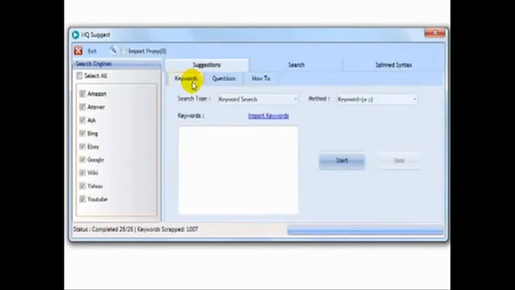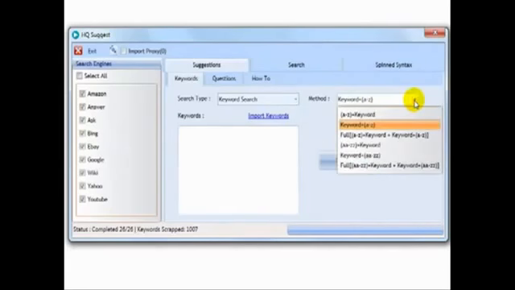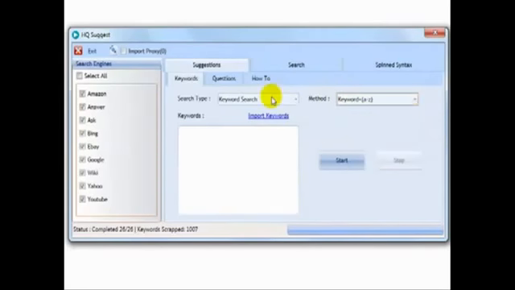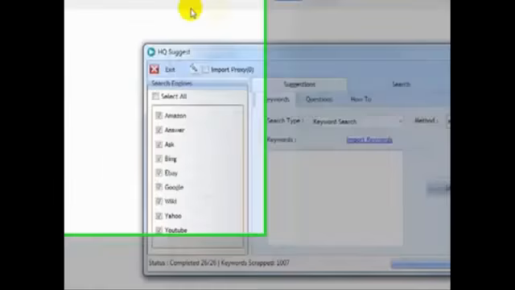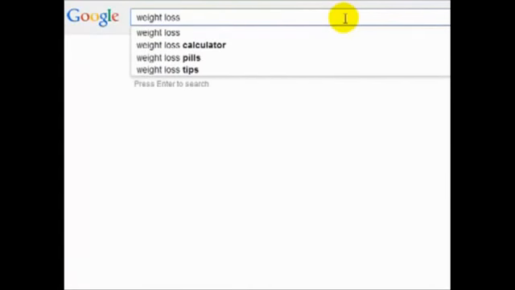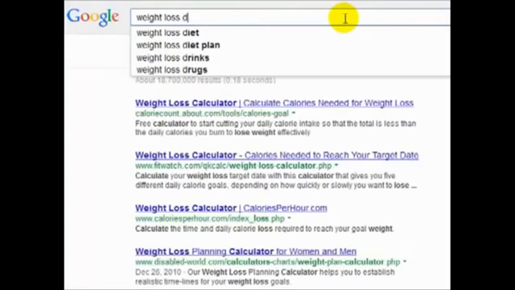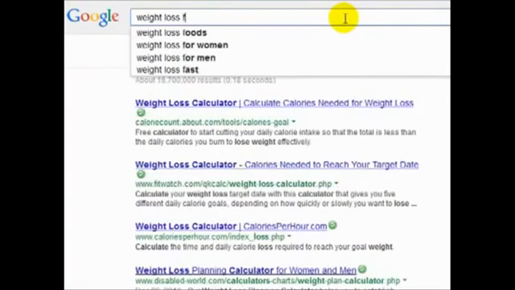Let's start off with the Keyword Suggestions tab. The Keyword Suggestion tab allows you to search for regular keywords or physical products, allowing you to perform model number searches. There's a total of 6 advanced search features that can be performed. So let's take a closer look at them inside of Google. The first type is the most basic type where we add the keyword and get suggestions like this. The more advanced suggestion features work something like this. We add our keyword and then after the keyword we add letters of the alphabet to prompt further suggestions.